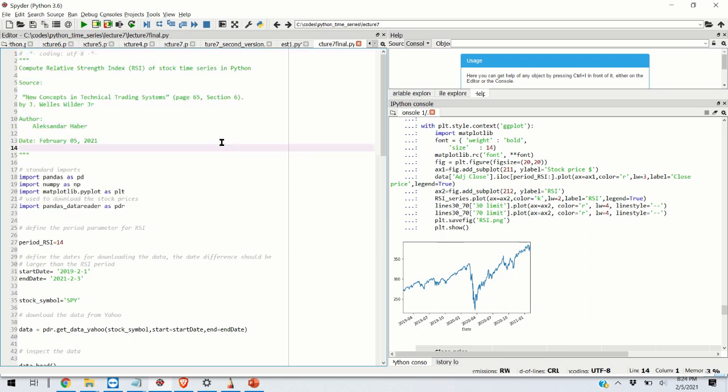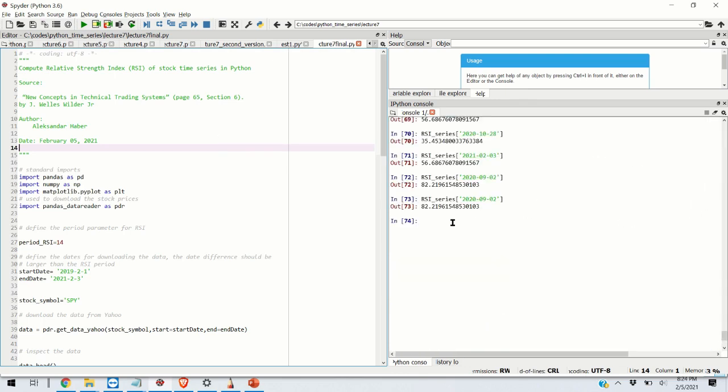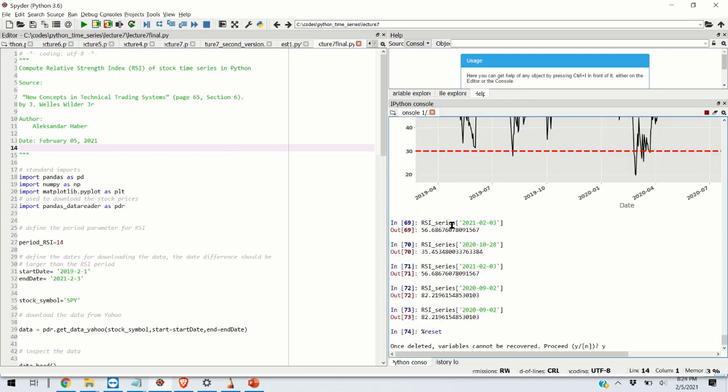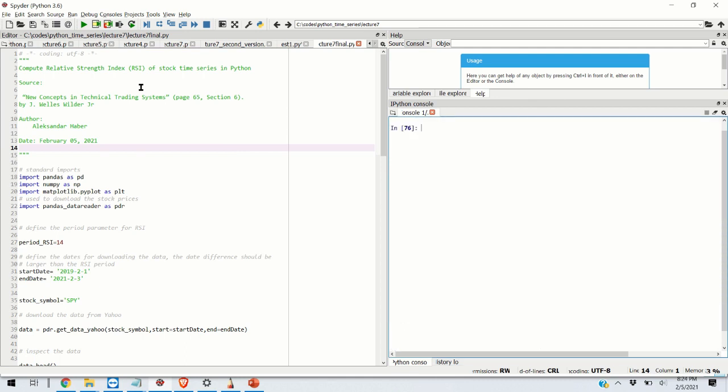Okay, so in the sequel, I will briefly explain the code I wrote for computing the RSI parameter. The first step, of course, is to clear the workspace. And the next step is to clear the screen. As you can observe, I'm using the Spyder Python environment. Why am I using this environment? Well, this environment is very easy for debugging the code and somehow it reminds me of MATLAB.